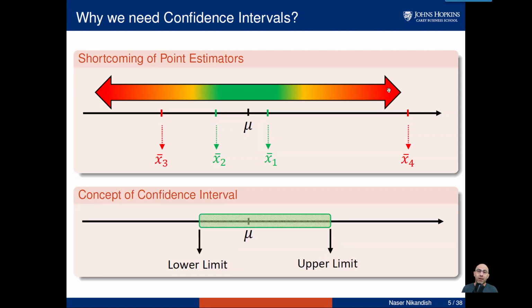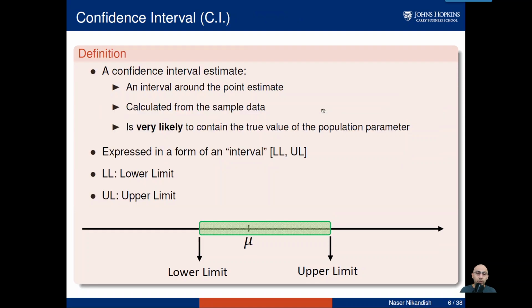This is where the concept of a confidence interval comes into play. It's a random interval, so we are going to define probability for it. We are going to say this interval contains the unknown yet fixed parameter mu with a certain probability. Instead of just relying on one point estimator, we are going to give an interval, saying, you know what, the unknown parameter you are interested in is going to be in this interval, and this interval contains it with a very high probability, like 95 or 99%. Moving forward, we are going to see how we can build this confidence interval.